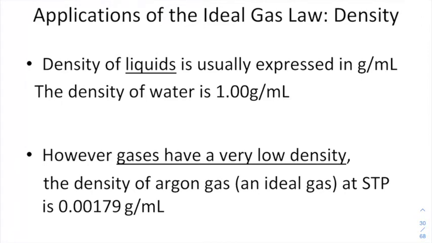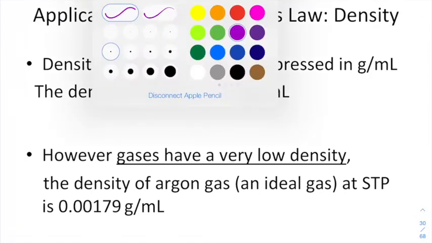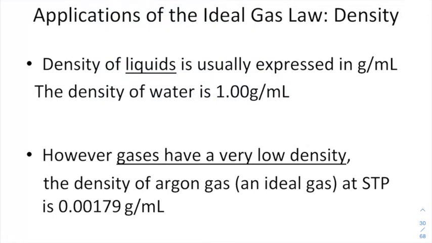All right, so next up we're going to talk about the density of gases. This is an application of the ideal gas law. For density of liquids, we usually talk about grams per milliliter, or for solids, grams per centimeter cubed. And we know that the density of water is approximately 1.00 grams per milliliter. However, that doesn't work very well for gases because gases are very low density. Those molecules are very far apart. That's why we can compress them into canisters. So we can have canisters of CO2, whether that's for filling up your bike tire, for making carbonated drinks, or for using in paintball wars.